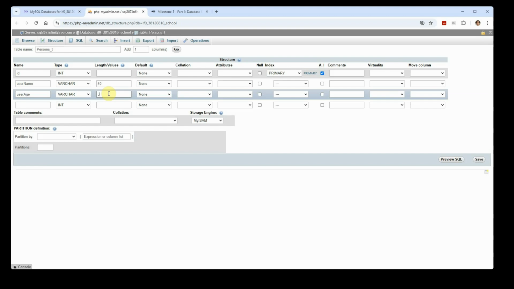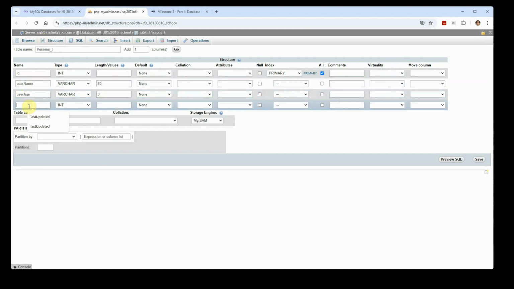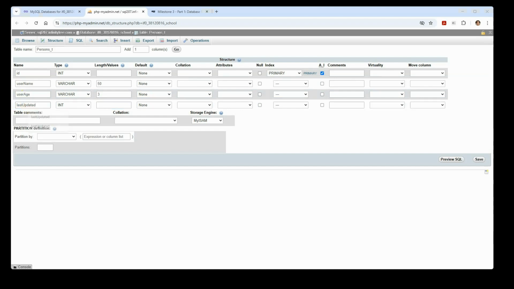Okay. And then for my last column, I'm going to reserve this for the last update date. What I may do with this database is have a form that's going to feed information into it, and that's how it's going to add this information in. And so I want to know when the record was last updated. Now, this is optional for you. You might not need anything like this with your table, so that's fine if you don't want that, but I'm going to add that. So it's going to be last updated as the name.